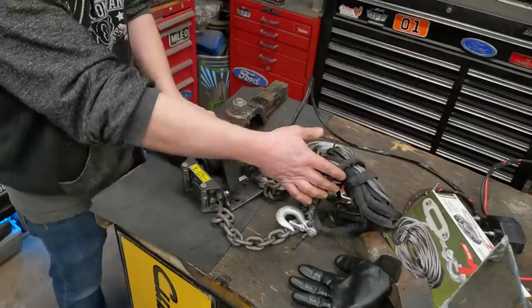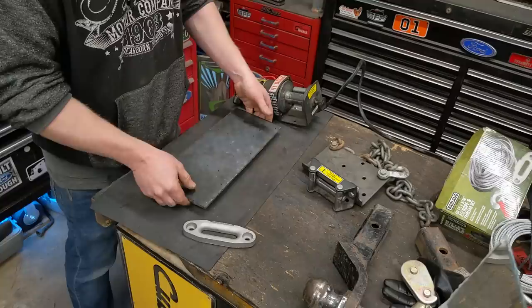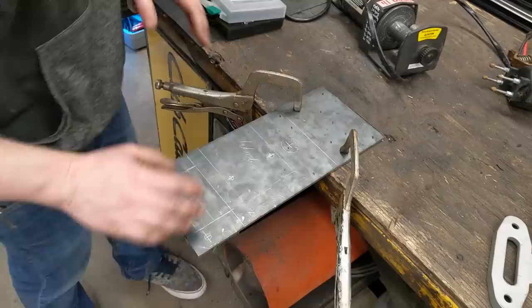This plate's going to go bye-bye. I have a random piece of quarter inch, 6 mil diamond plate steel just sitting here that I'm not going to use for anything else. I figured that would be perfect for this. I'm going to use the bottom side, since it's flat. So we've got it all sketched out here. We need this much steel. This is just scrap. I'm going to cut that piece off.